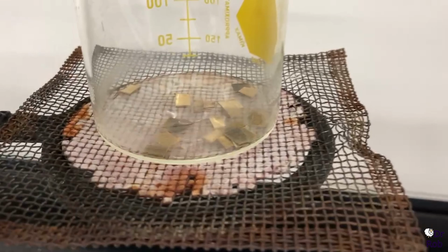We have here at the bottom of the beaker about 2 grams of cut up brass chips. The brass chips are also coated in a polymer film, which we'll see at the end, but that's not really going to affect the results of the reaction, although in order to determine the amount of copper, you will want to do a weigh. You're going to want to dry off that film afterwards and then weigh the mass of those. That way you get the actual mass of brass involved and you don't have the polymer film included. We'll do an actual analysis of these chips at another time. This video, we're just kind of looking at the reaction.